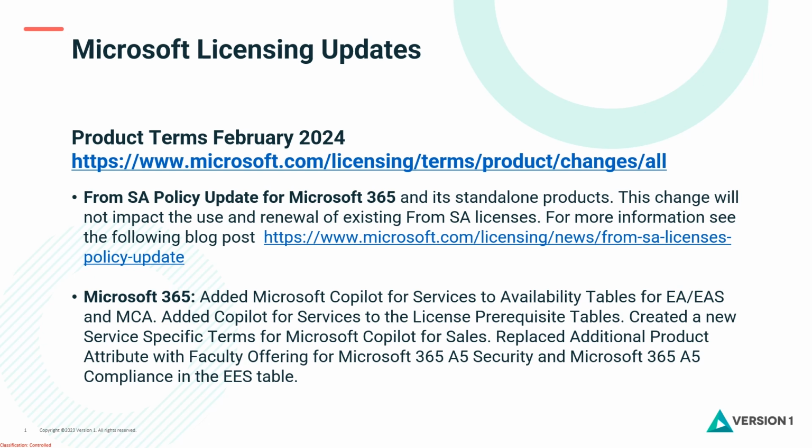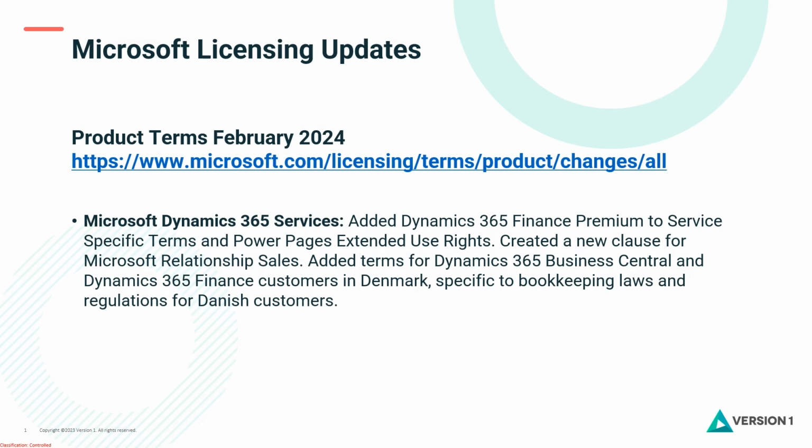Moving on to Dynamics. So there's a couple of announcements on Dynamics. Microsoft have added specific terms with regards to Microsoft 365 Finance Premium and Power Pages extended use rights. So there's a clause in there now for Microsoft Relationship Sales. In that clause, Microsoft state that all components, software entitlements, and Microsoft Relationship Sales are limited for use with Dynamics 365 sales environments only. So something to be aware of there.